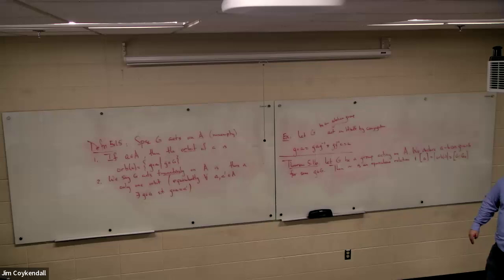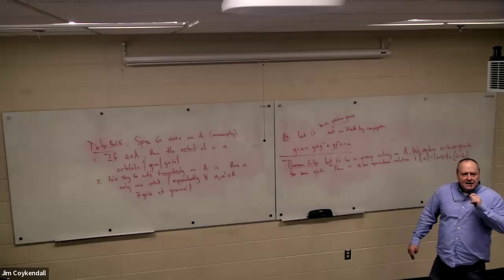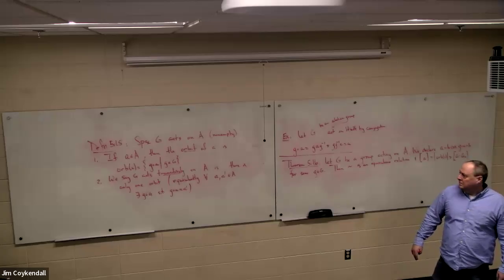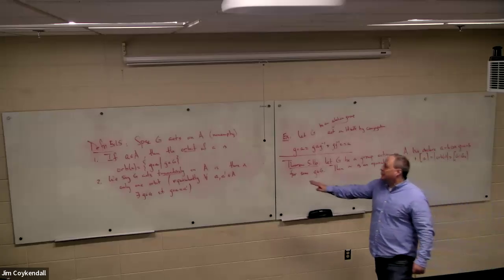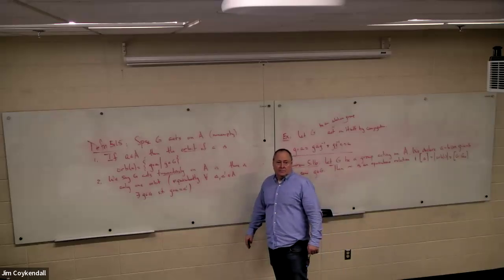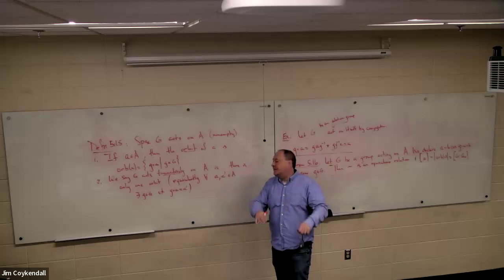The orbit of some element a is some collection of elements in A. That is correct. For any a prime in A, there exists a g such that g of a goes to a prime. Wouldn't that mean that the orbit is all of A? That's right, and that's what it means to be transitive, right? So when you say there's only one orbit, you're not saying the orbit has only one element. You're saying there's a single orbit that consists of the orbit of some element.